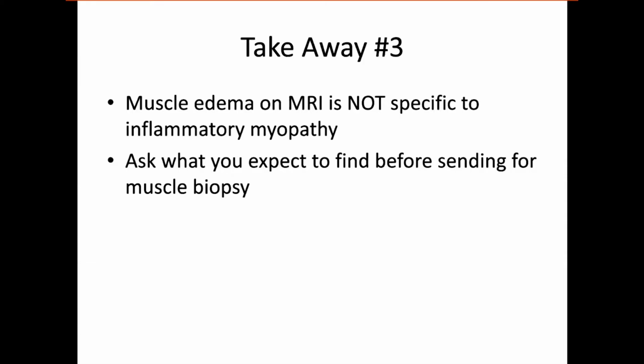And really importantly, and this is a big takeaway that I really stress to my fellows and residents, is that if you're going to send someone for any kind of procedure, so a study, either an imaging study or a biopsy, think about what you'd want to find before you send the muscle biopsy. This comes up a lot if someone comes in with rhabdomyolysis. If you talk to a neuromuscular pathologist, in the setting of acute rhabdo, you're just going to see muscle necrosis on your biopsy. It doesn't necessarily help you figure out what it's actually from. You know there's muscle necrosis on the biopsy.